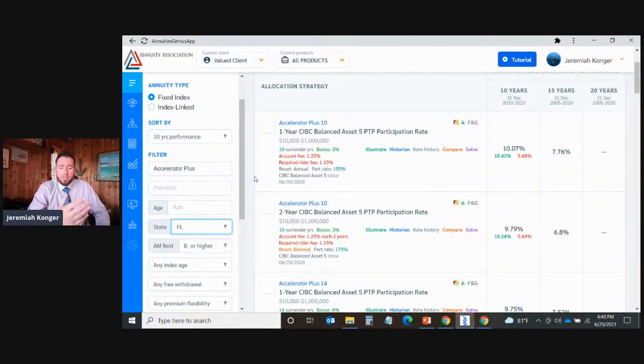So when you buy this annuity, on the anniversary date or the issue date of your contract, you're going to receive your policy, and inside it's going to have the starting value of the index on the date your policy was issued. So in this example, they would be sending you communication on the CIBC Balanced Asset 5 Index. They'll give you the starting value of that index, and that would be essentially your starting point, okay? Fast forward a year to the anniversary date of having it for 1 year, they're going to send you communication again that's going to declare what the ending value was of the CIBC Balanced Asset 5 Index. This will be the ending point.